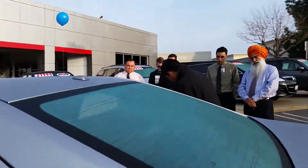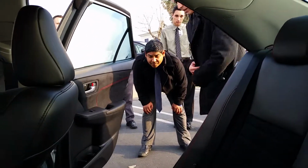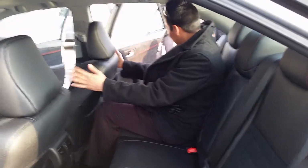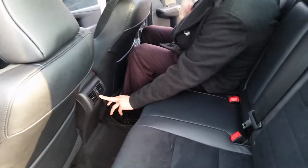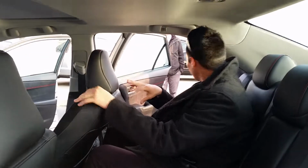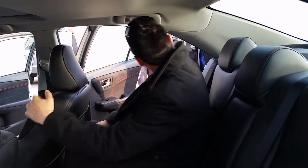5 and 10. Okay, so they're little guys, but they'll probably get up there and get a little bit taller. I'm about 5'10", 5'11" on a good day. All right, depending on what type of shoes I'm wearing. All right, but I got plenty of room, you can see here. Yeah. And that's with this seat all the way back. You also have vents in the back here so that everybody's accommodated and everybody's comfortable. Seats are not only comfortable, Chris, but they're also whiplash lessening seats. So if you were to get rear-ended, it can protect your neck and your back as well. All right.